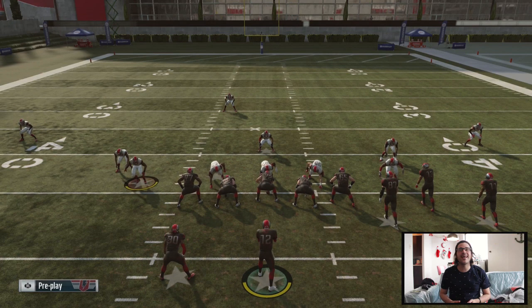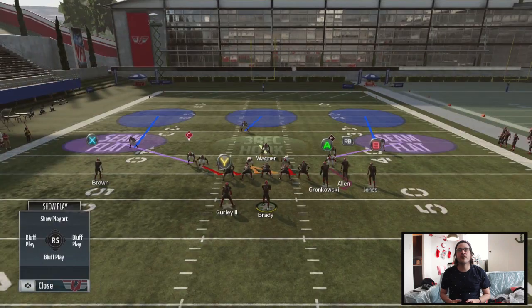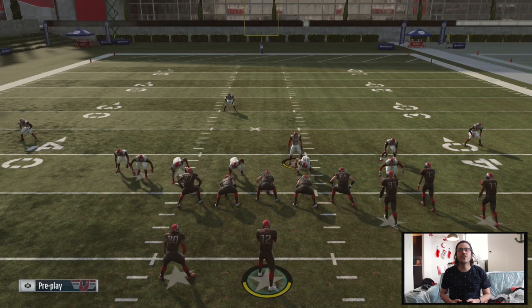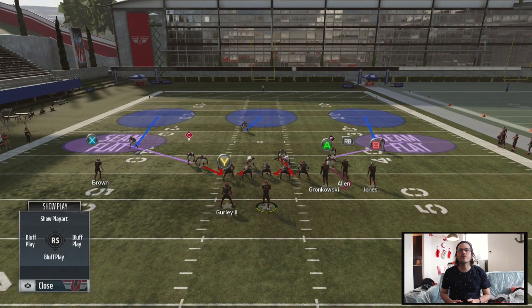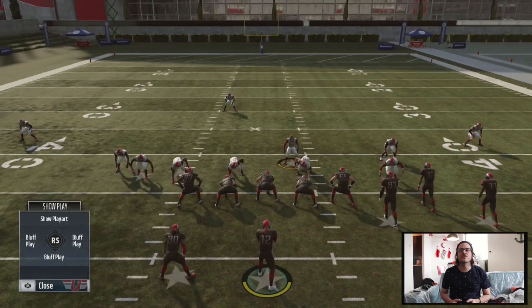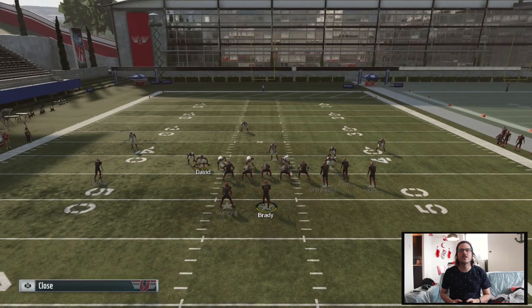We're going to shift the D-line to the left. And we're going to get on Wagner here and put him into a blitz, move him down right in here. Then we're going to change the point of attack to slant left by hitting left on the right stick. So you see there, we want his slant to be going that way.